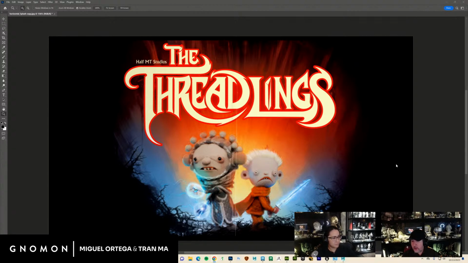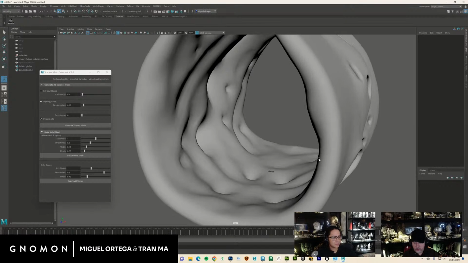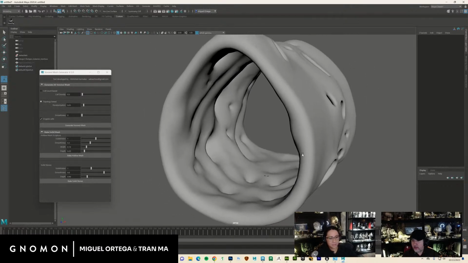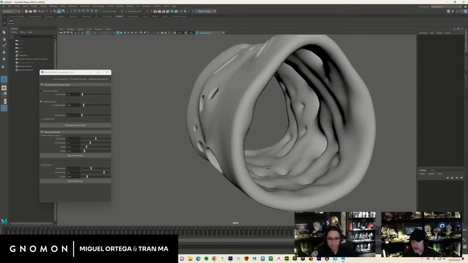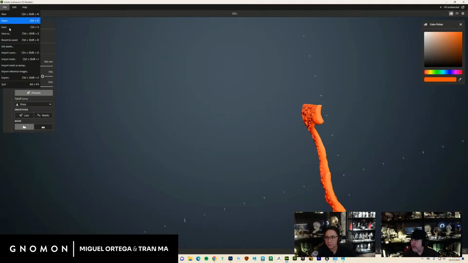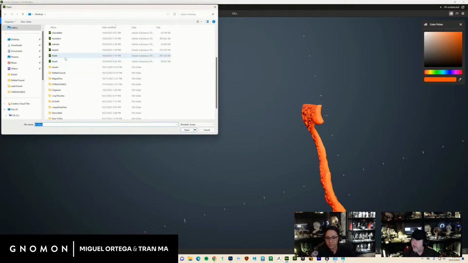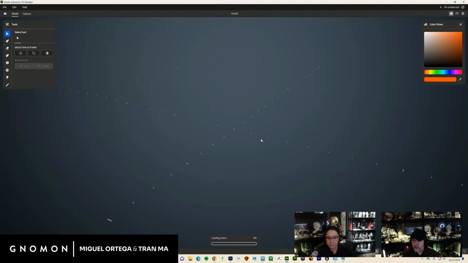So luckily I was able to jump back on 3D. Tran has been kind of driving the train for the past few months, but this week I actually got a lot done. One of the things that I've been working on quite a bit is using Modeler to try to get some cool structures for where these moths live.